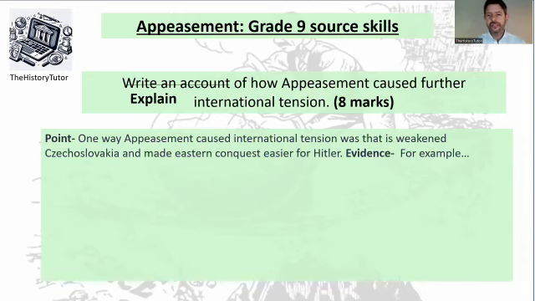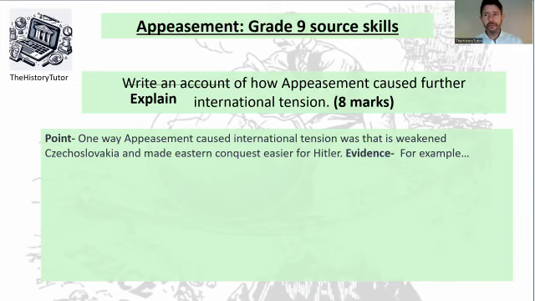together if you like. So it weakened Czechoslovakia and made the conquest of the East much easier for Hitler. So again, we've got that theme of pushing eastwards. Hitler wants his Lebensraum, he wanted land in the East. This is the thing Stalin's really worried about, and Russia's really worried about. And this caused tension in Europe at this time.